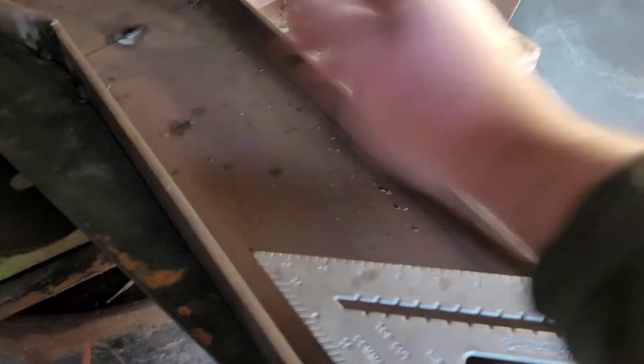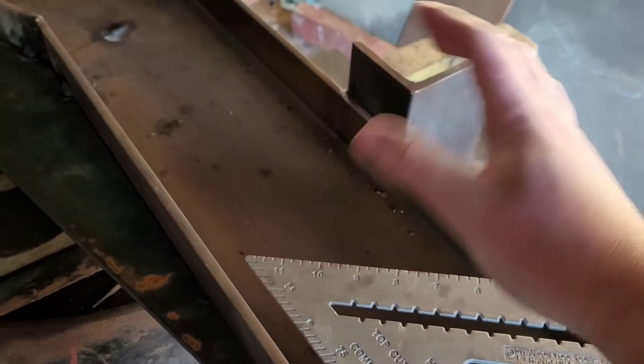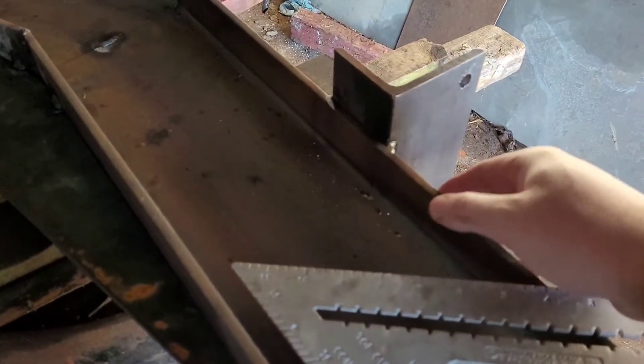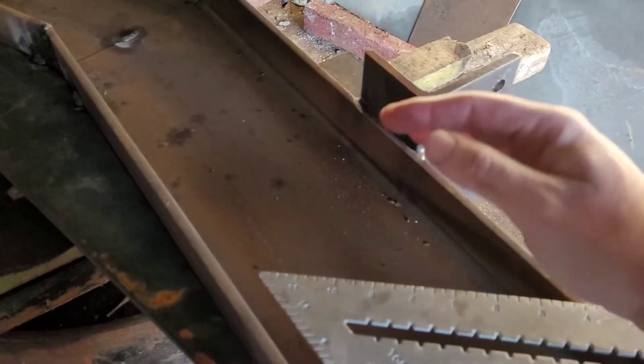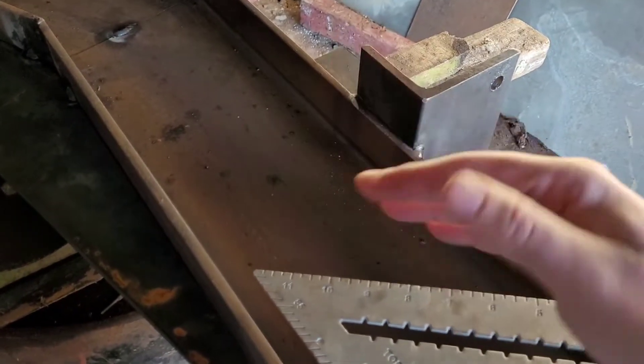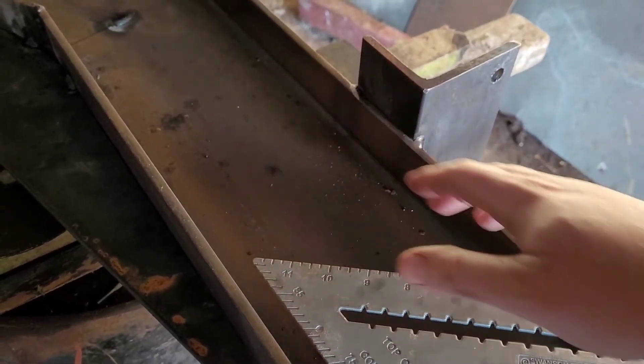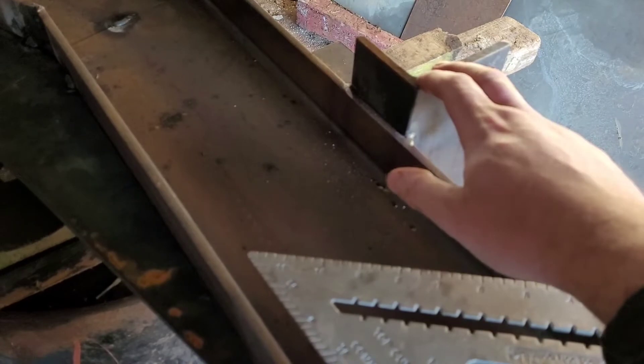What we're going to do is just put them up against these, slot them down. So this will work like a jig, like a fixing tool. We'll put them up against there and we'll build them spot on the same. This is spot on, the next ones will be spot on — we'll just pull them off and put the next ones on. The only thing is the next ones will be a bit at an angle, but you gain some, you lose some. You gain that they'll be the exact same.